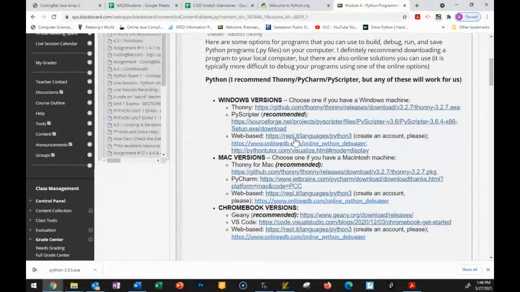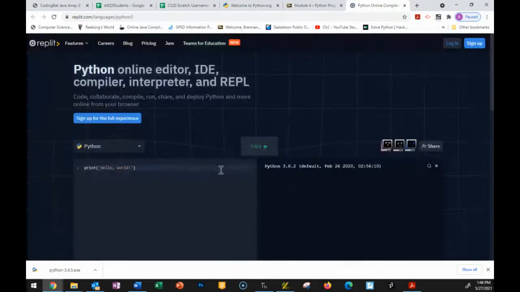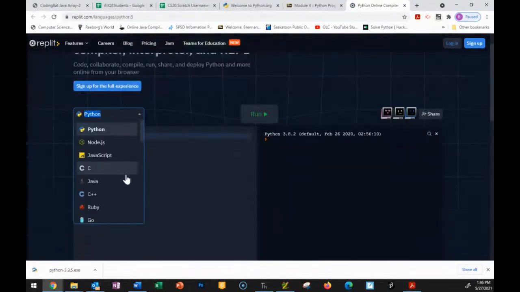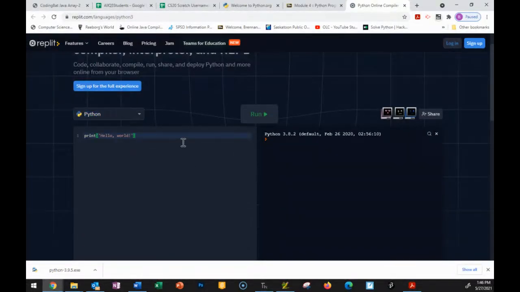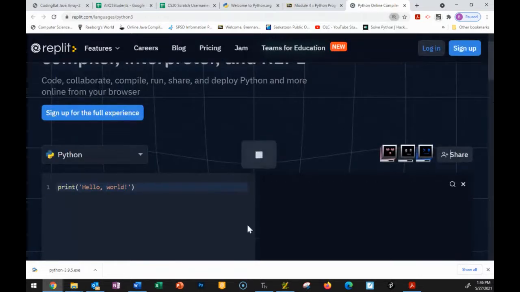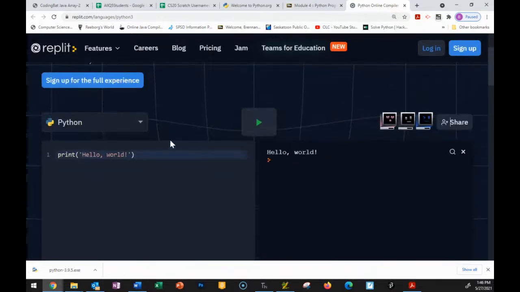You can find lots of Python interpreters and IDEs that run right from the web. Replit is one of the big ones. It's repl.it, and this link right here will just take you to what we call a development sandbox, and then you can pick the language. There's lots of languages, but you're going to work with Python, and then you can do your code on one side of the screen, and then hit run, and it'll run on the other side of the screen. Print hello world. You see it printed hello world. And from here, you can save your programs and you can download your programs and whatnot.